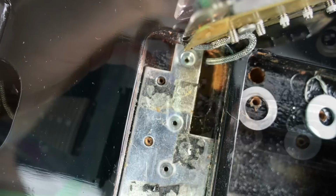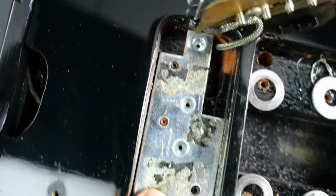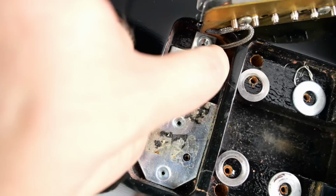But as is typical in this era, the P90 pickups actually have clear plastic construction, so you get to see all the windings around it. I really like the early 70s ones because they have green wire, but the back just looks like this. As far as the cavity, they just have one of these plates, so that means you could put a mini humbucker in here if you wanted to. I was unsuccessful in being able to get that thing out though, it's really tight in there.